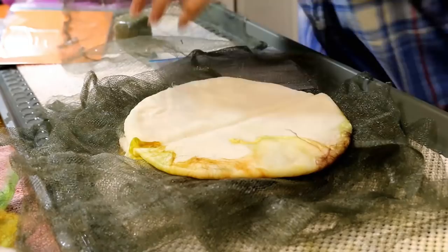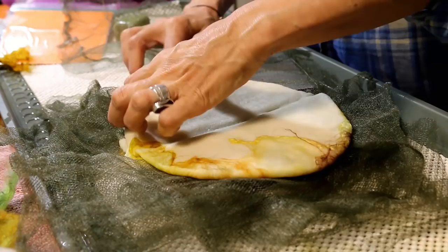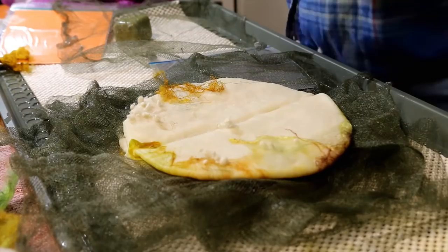In the PDF, we worked with Merino top. We have a video on our YouTube channel for wet felting a vessel. That's a great entry-level project. In that, we work with our MC1 batting, which is a little more coarse. We also have a video for wet felting wrist warmers, which is a very fun project to do. You can make them as long or short as you want. And in that one, we work with Merino top also.